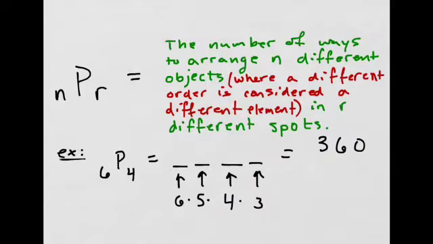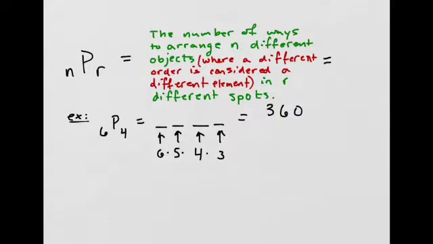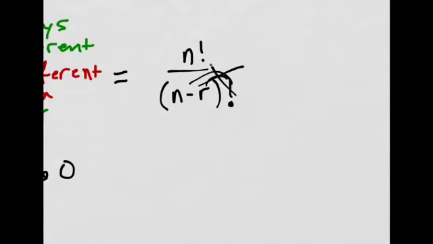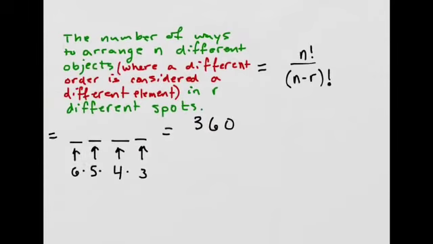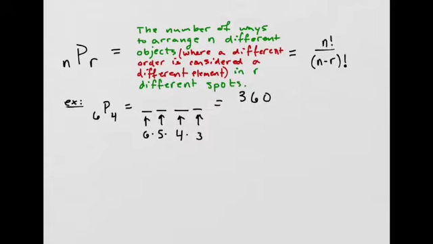And now, finally, to the formula. I don't like using the formula because I just remember, okay, use 4 spots, start with 6, and count down until I'm done. That's actually what I think you should use, but we'll write the formula as well. So that formula is n factorial divided by (n minus r) factorial. Now, you cannot distribute the factorial. That doesn't work out, so don't do that. It does come out to be the same thing, but there is your formula.